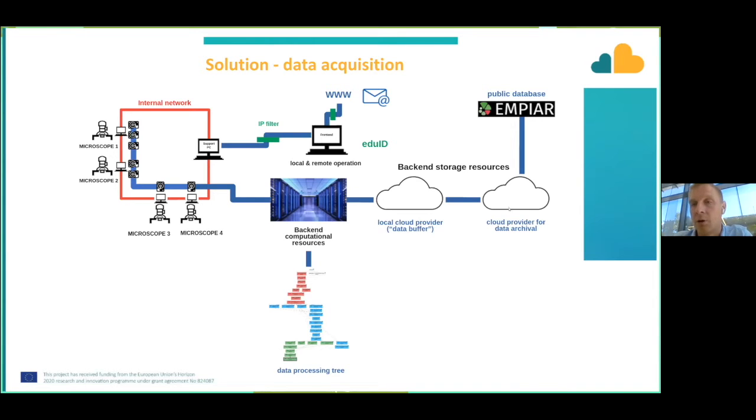The whole workflow then also contains the path where we can automatically submit the data from the temporary archive to the public database, which in the case of the electron microscopy data is EMPIAR, or then publish the data on the data archival if the data set does not fulfill the conditions to be published in the public database after the embargo period.